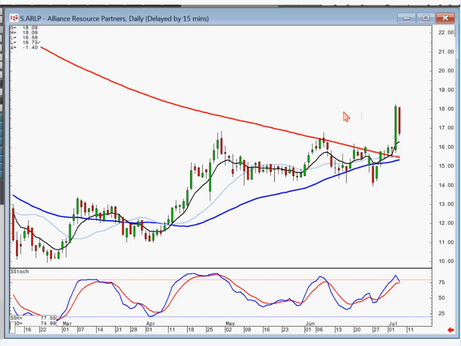ARLP. That one, now you have to see it open positive. If it opens lower tomorrow, it's coming back to test the T-line, which tells you today they closed more than halfway down this candle. If you didn't close it out today, get ready to close it out on weaker trading because that puts you right back into the trading range. This should have been a breakout. But if it opens positive, it better start trading positive immediately to stay in it.